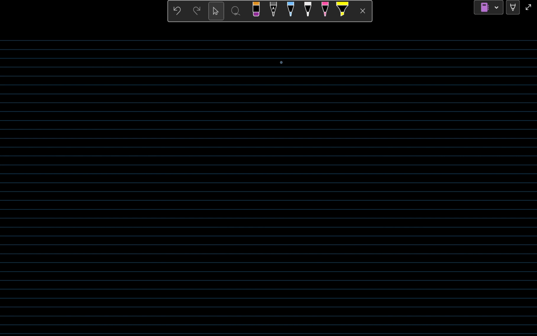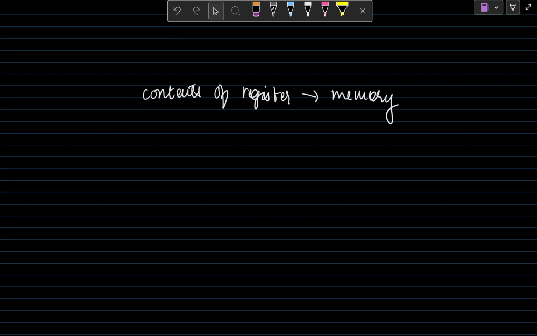When there is an interrupt, the contents of the registers are moved to memory temporarily. Everything that was in the CIR, PC, whatever, is all going to be moved temporarily to the memory.